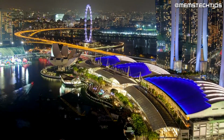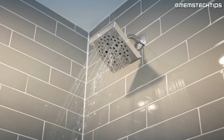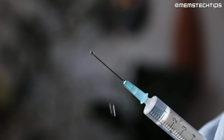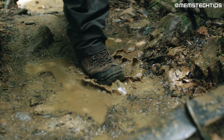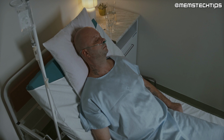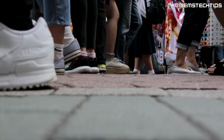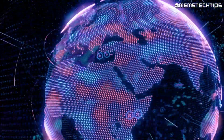In the real world, we take precautions to avoid getting sick from viruses and germs. We wash our hands regularly, practice good hygiene, and in some cases we even need to get shots that protect us from a specific illness. Now, if you're constantly visiting places in the real world where there is a higher level of danger for sickness or even death, chances are you might get infected by something that the average person on the street won't get infected by. The same is true for online activities.